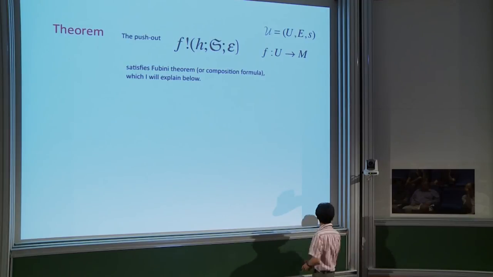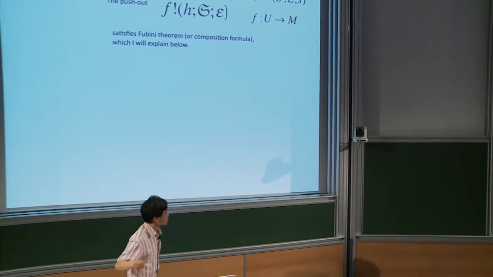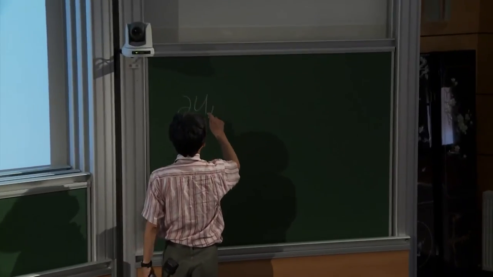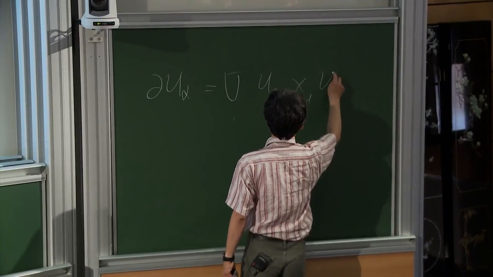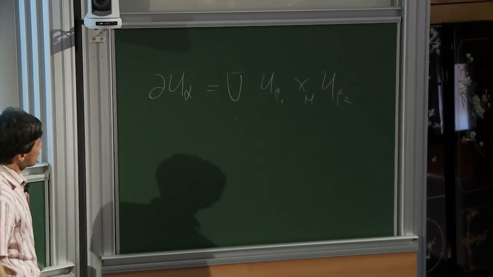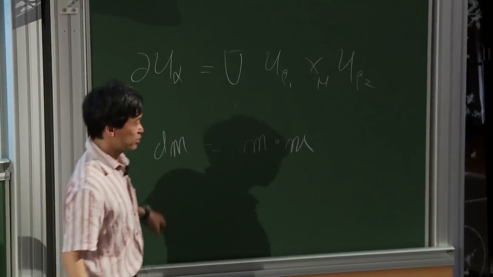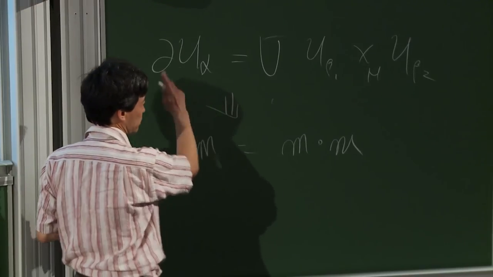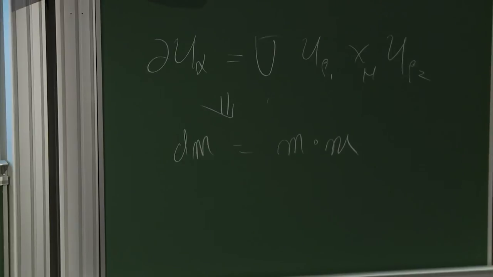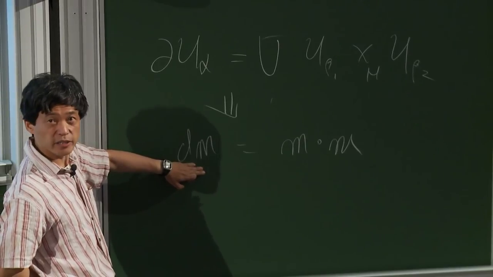So this means that the equations we have on our spaces is something like this. Boundary of U alpha is a kind of sum of fiber product. Right. So I want to rewrite this equation as something like d of m equal to m. So this is a kind of algebraic relations among these operators, and this is geometry. So to go from this to this is the main thing about this virtual, chain level virtual technique. But then you see that here you have this boundary, so you can translate this boundary of your space to this operator D by using Stokes theorem.